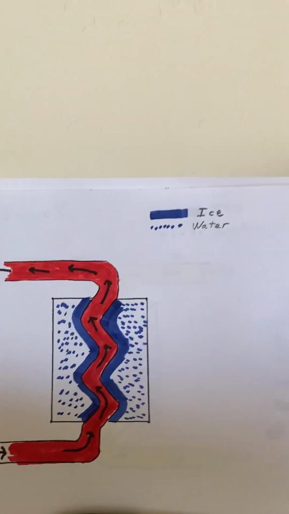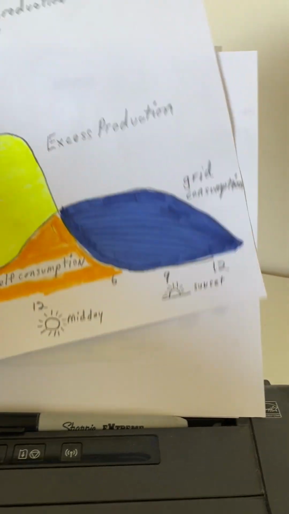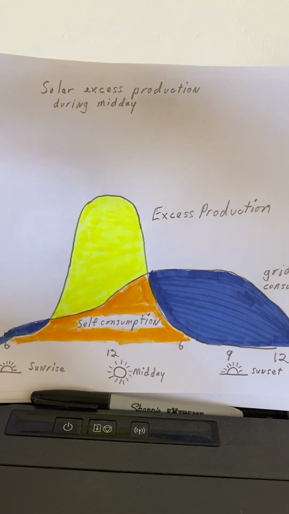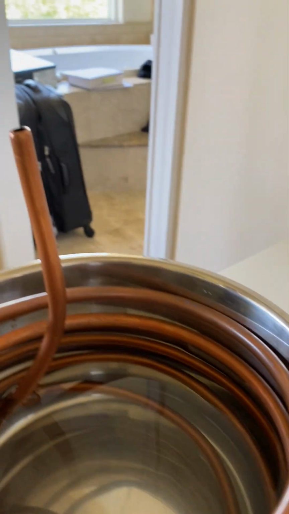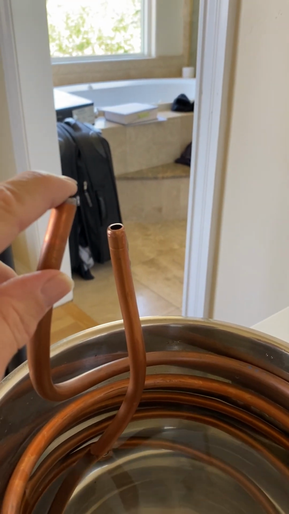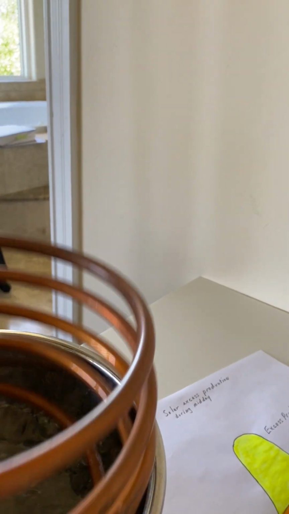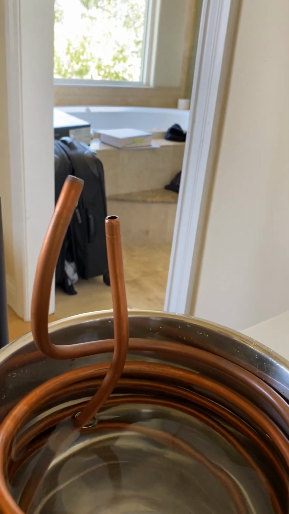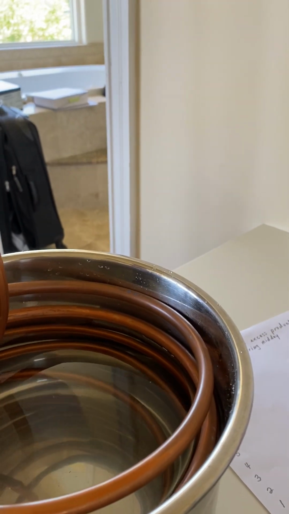All right, now we need to get cooling for this time over here. See over here, right there, we need cooling then. All right, the sun's gone down, but we still need to cool our house. So what are we going to do then? Now we're going to run a fluid through this pipe again, and it's going to be 43 degrees. So it's going to be warmer than 32 degrees. We're going to run it through this tube. It's going to go through the whole tube and come out right here, and it's going to be cold because it's running through a tube that's encased in ice.